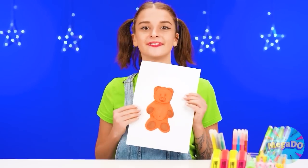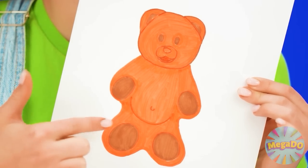Hooray, finally I want to make a chocolate bear this time. I want a delicious teddy bear. Something new. I hope I can handle it. And I already have an idea. I'm going to need Oreo cookies to make it happen.